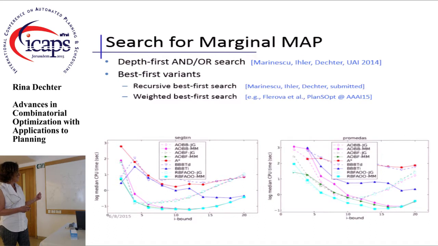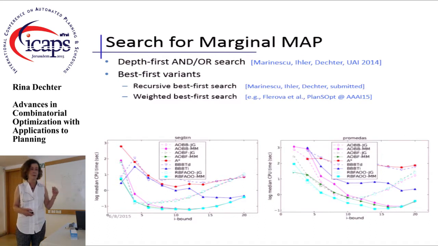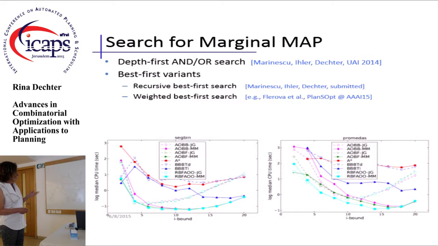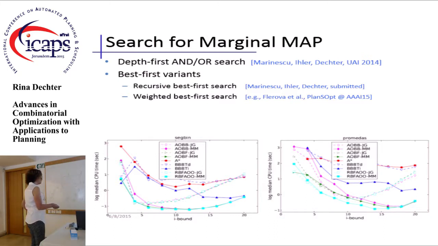And we have an extension of this paper to any time algorithm in each guide this year. These are just further results. Here it's easier to see all these algorithms as a function of the IBAN. This is the log median CPU, and this is also the log median CPU on two classes of instances. The lower is better. So our algorithm is sort of in the bottom, and we see here how it functions as a function of the IBAN. Not always is it getting better with increased IBAN because of overhead and things like that.